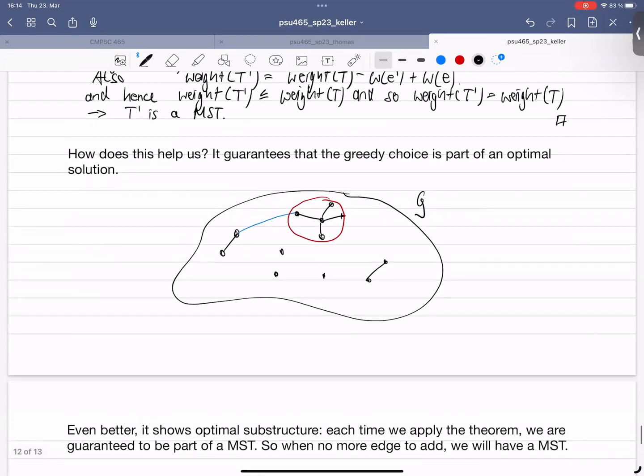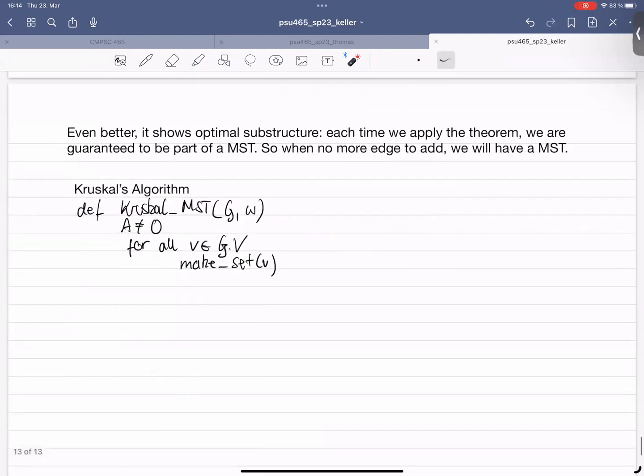In this figure here, you can see we still have these individual nodes that initially form the singleton components. And then we sort the edges in non-decreasing order because we want to start from the cheapest edge.